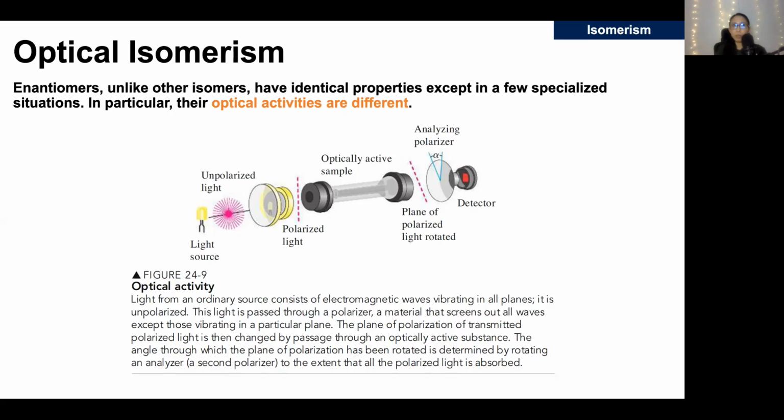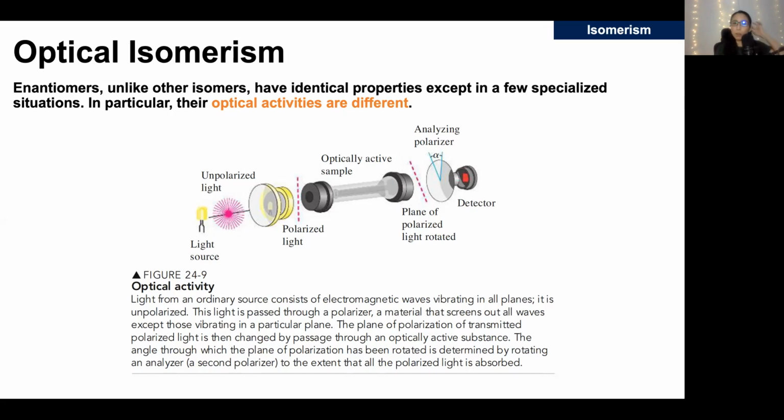So if you start with polarized light that is at 90 degrees, so it's vertical like this, it will be rotated, for example, positive 10 degrees. If it's positive, that should be to the left, or counterclockwise. Or it can rotate this polarized light 30 degrees clockwise. That's the effect of the interaction of your polarized light with an optically active sample.